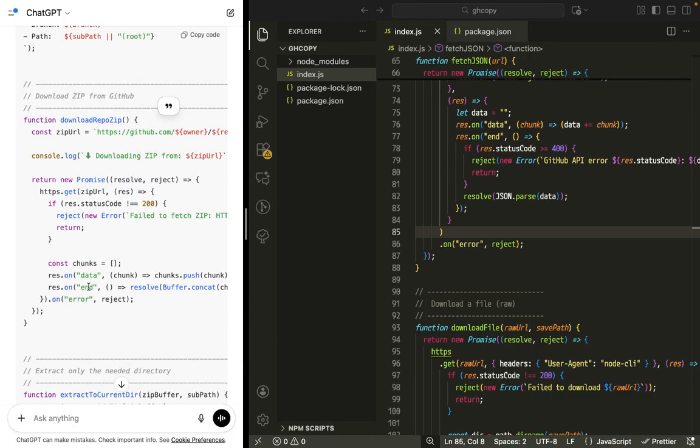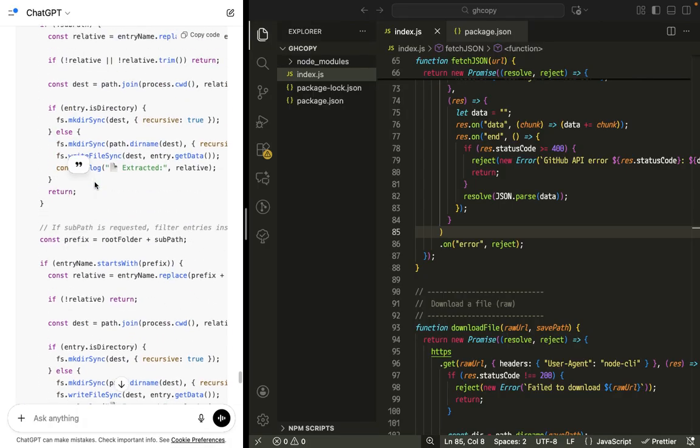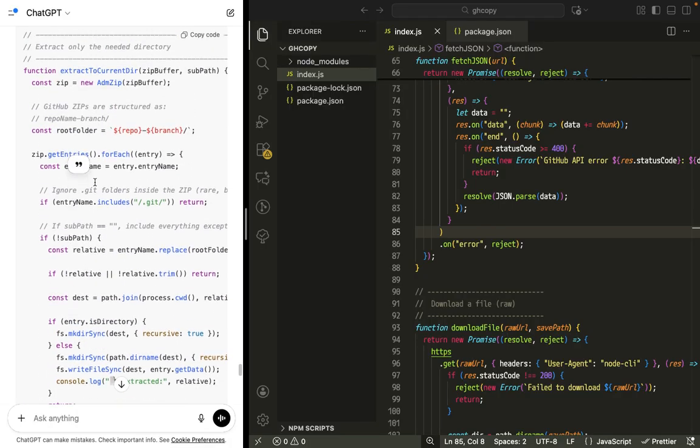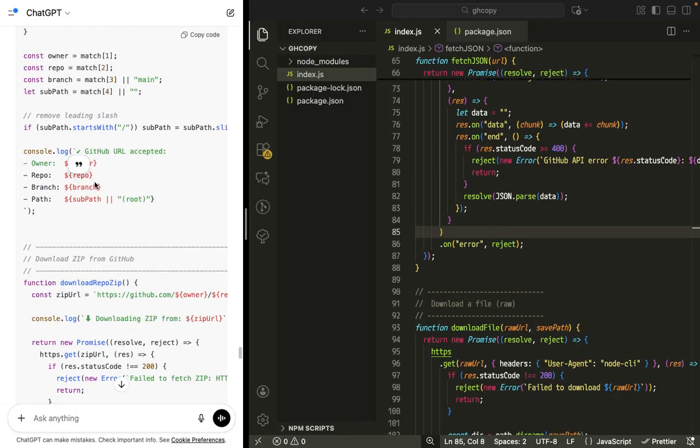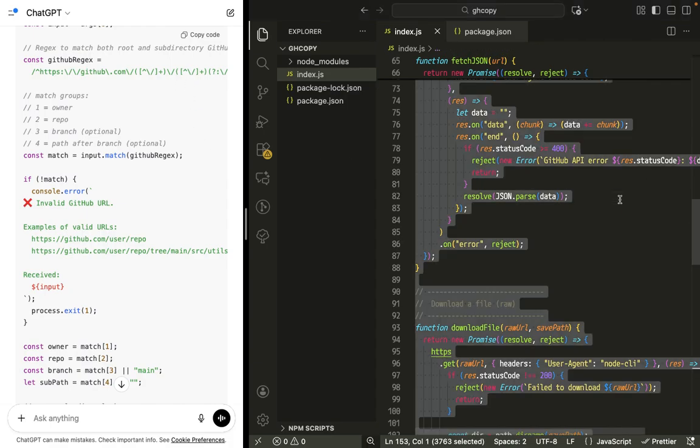It is getting the stream of the response, and what it does is extract to the current directory based on the subpath provided. Okay, so let me copy the entire code. Normally I would not copy and paste the entire source code.